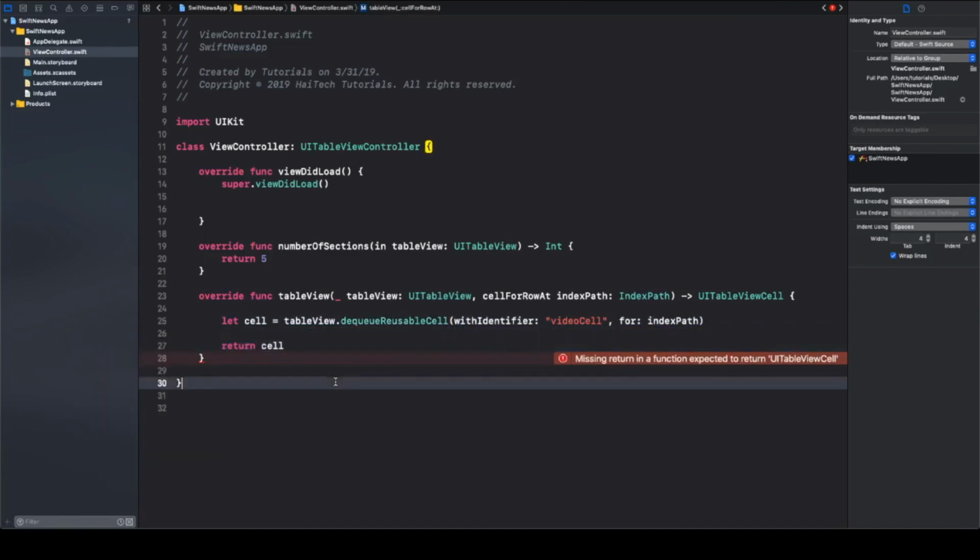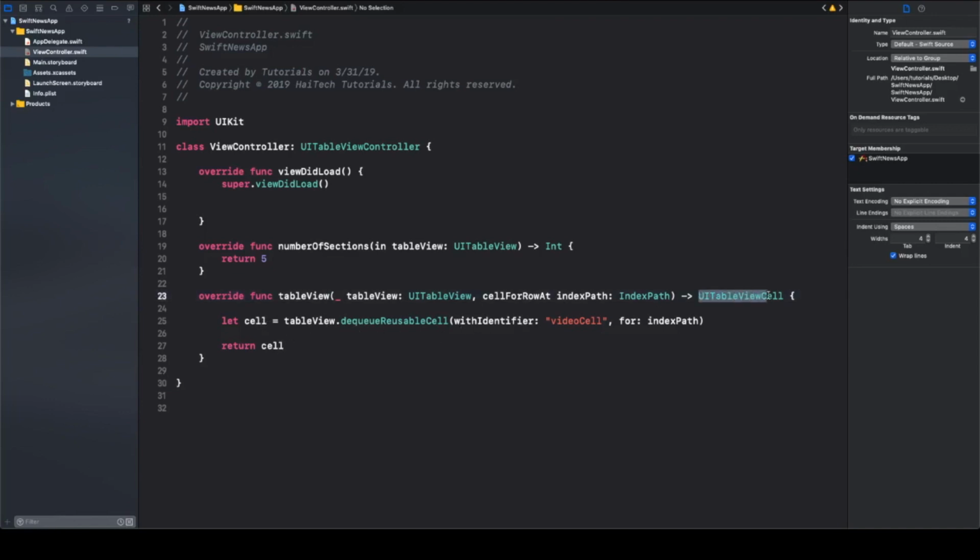Now because we created a custom cell, we're going to want to go ahead and create that, because we want that instead of this generic, standard UI table view cell that we get from the table view.